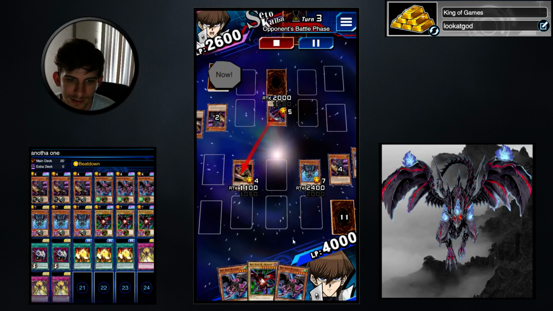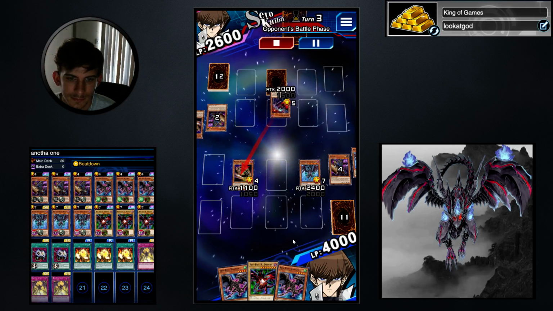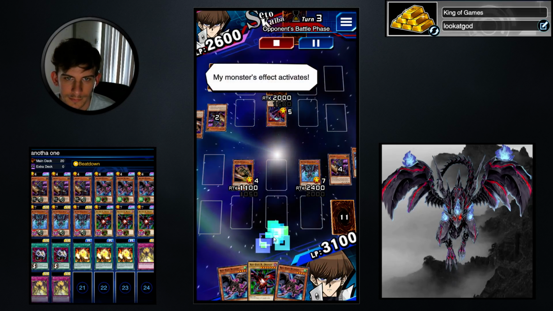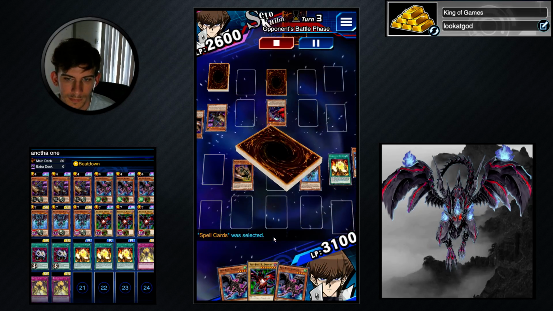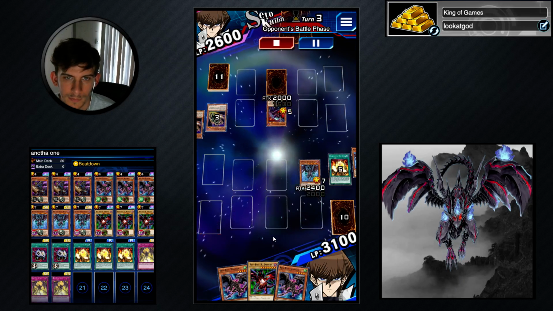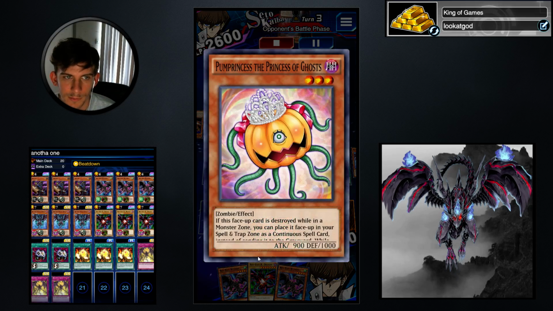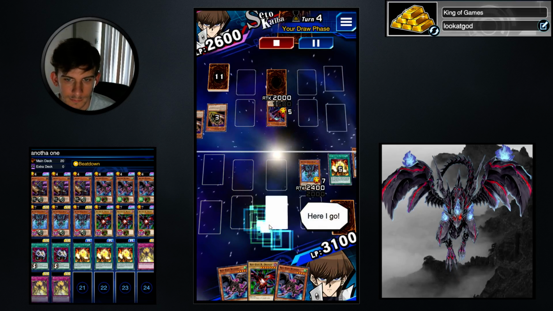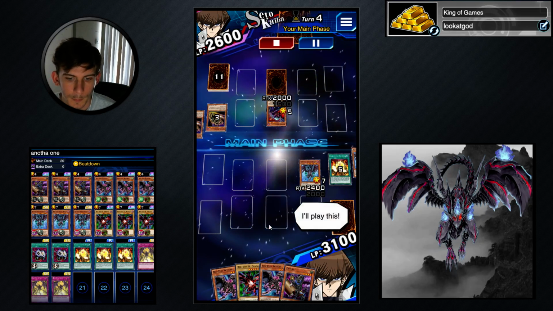Now, I attack with a monster. Is that the best you got? My monster's effect activates. So he gets a search off with the zombie, and he mills the Redstone. Here I go. Draw. I'll play this.